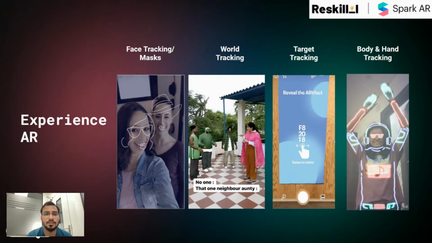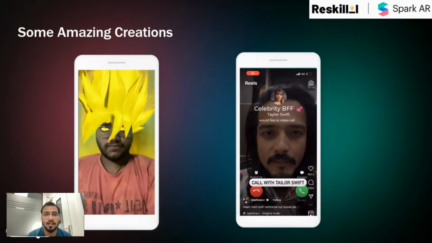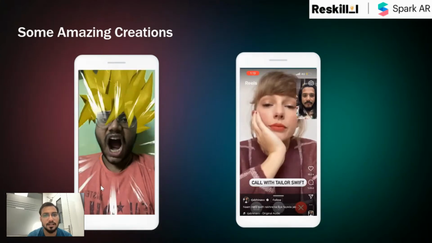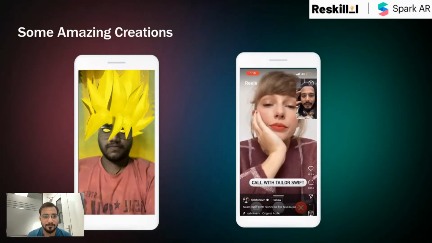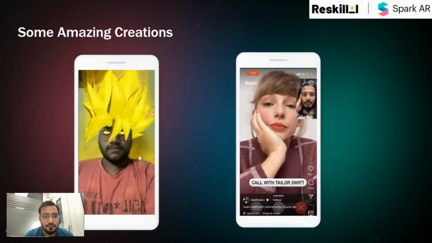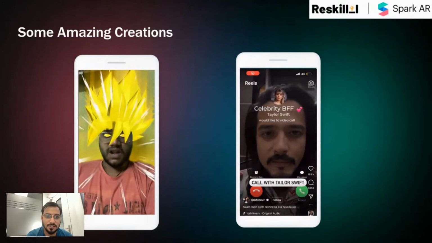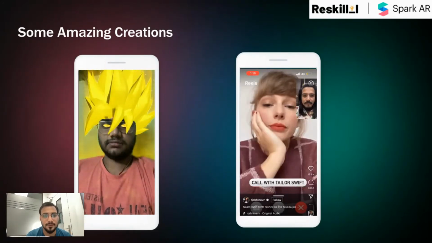Similarly, while QR codes are now normal to scan, we are also able to scan pamphlets and business cards using target tracking. Similarly, body and hand tracking, the latest capability introduced, offers utility for fashion and e-commerce brands, allowing users to try on an outfit digitally before they click purchase. These are a few effects I am sure some of you have tried, like changing of hair color when you scream or a phone call from a celebrity.